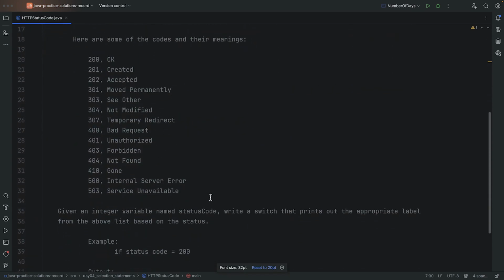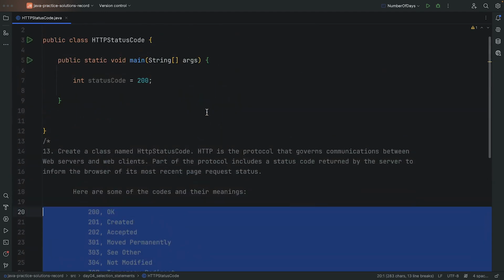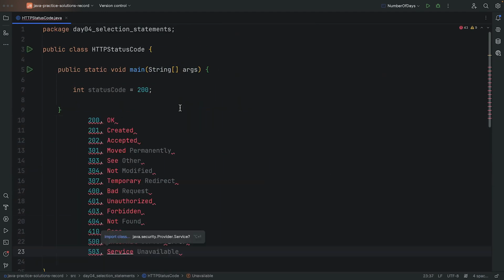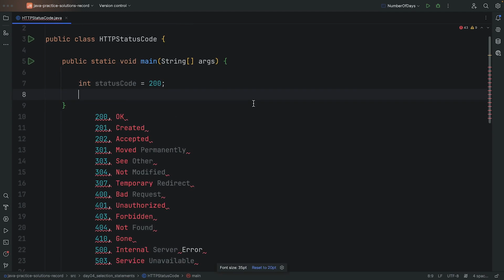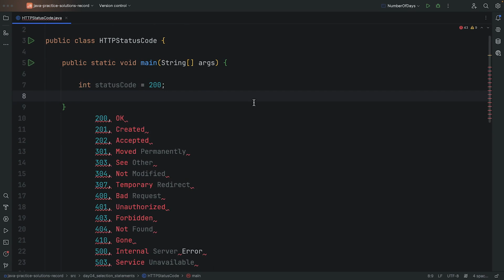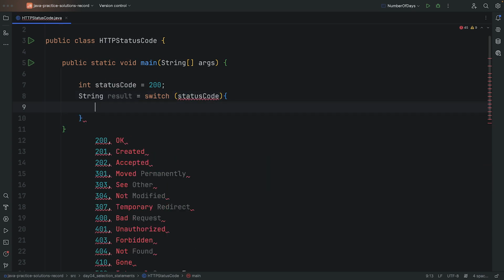And we need to go through all of these and put some results. The one issue is there's a lot to do, so I think I'm going to keep it simple and use the simplest and newest kind of switch version. Let's use that enhanced switch option. So we're going to immediately store the result here based on a switch of the status code, and now I can just write each case. For example, when the case is 200, I'm going to assign OK.